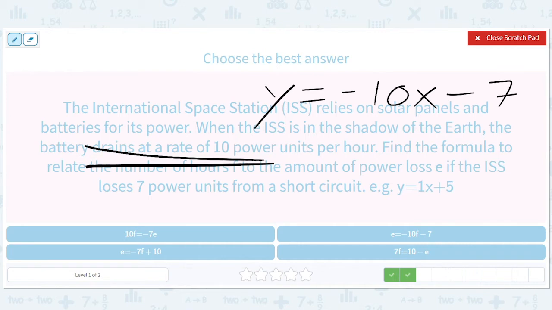I'm not a huge fan of these letters because they're not really related to the actual things. Like, hours, you probably would use H. But, you know, I think you can kind of get the answer just from understanding that the letter equals negative 10 times other letter minus seven. So it would be this. You can just think of E as Y and F as X. So, yeah, let's just go with that.